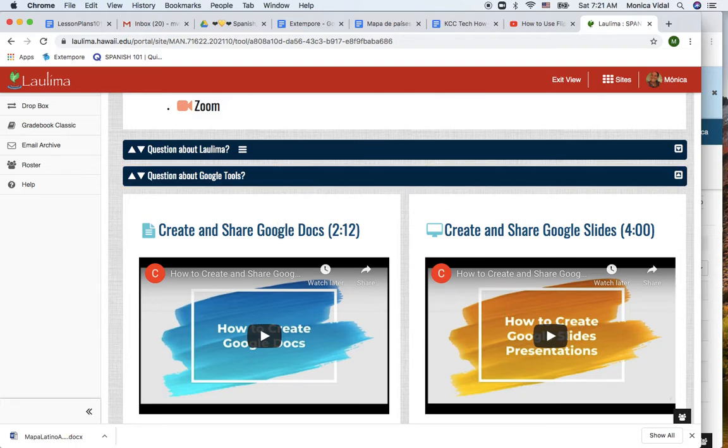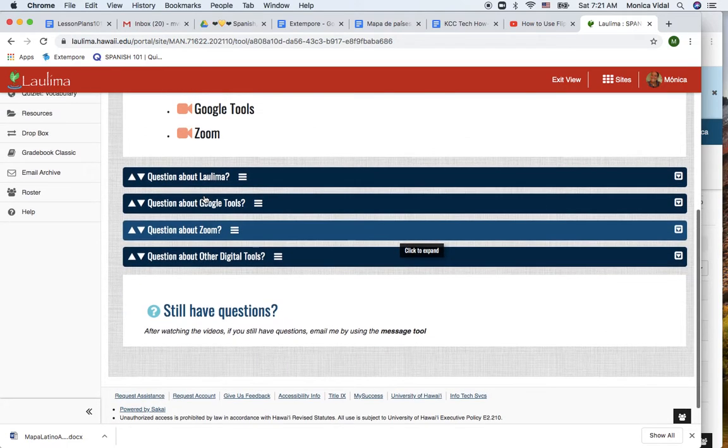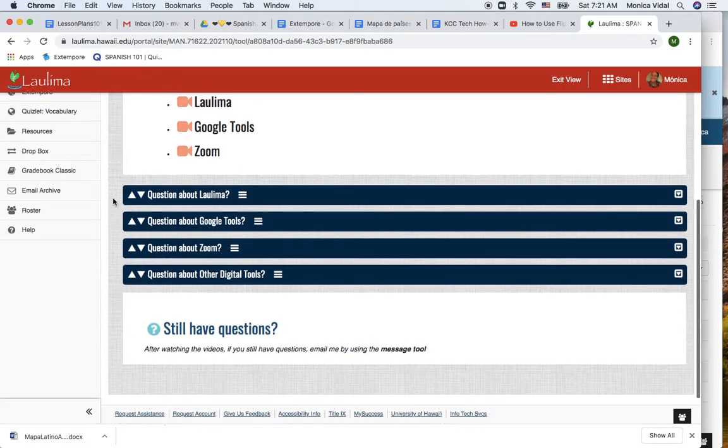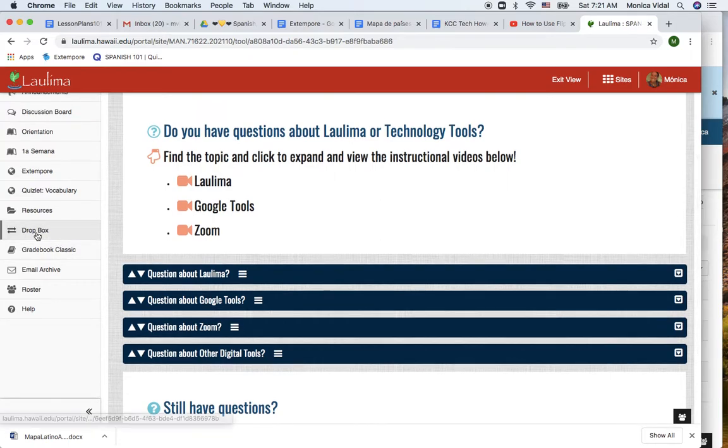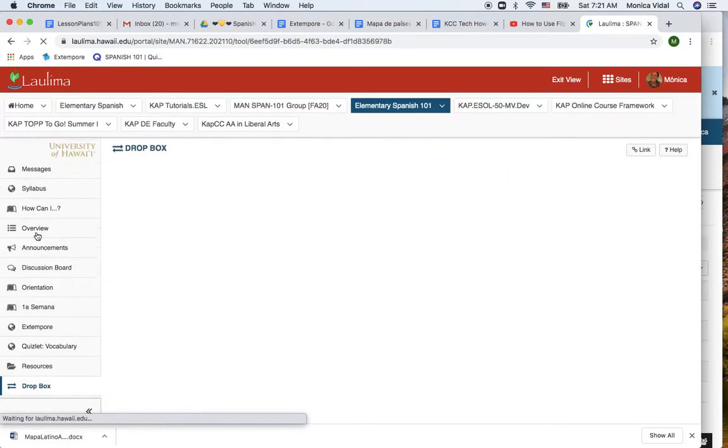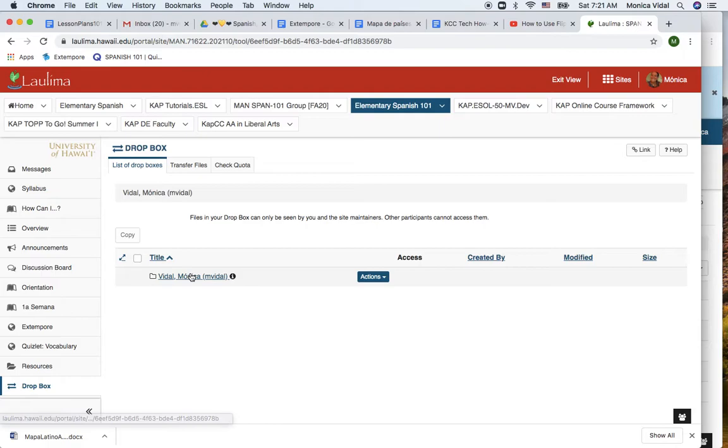One of the important things that you are going to do is learn how to create and share Google Docs. When you do the homework, I'm going to ask you to create your documents in your Google Drive, and then go to your Dropbox and find your folder.